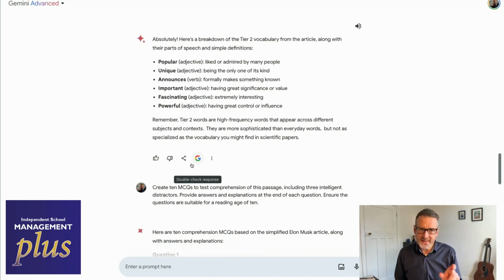But make sure, as I said, when you're differentiating resources up and down, that you're making very clear it's reading age that you're wanting to change, not chronological age. If you go for the chronological age, it is going to, frankly, baby the writing down. So if you stick to the reading age, make it very, very clear to the AI that you don't want them to talk down to the student, just change the vocabulary. It should do a pretty good job.